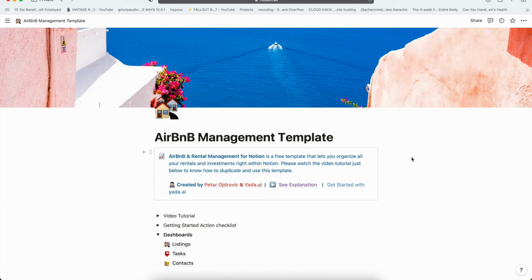I just wanted to share a quick tutorial for the simple Airbnb management Notion dashboard that we put together to manage some of our team tasks and to manage some of the responsibilities and to-do items associated with our listings, as well as the contact list for some of the key points of contact, such as handymen, plumbers, HVAC people, painters, etc.